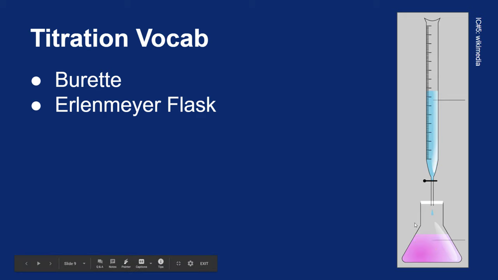The Erlenmeyer flask has this triangular shape that is very helpful for swirling the contents together without having them spill out at the top. The solution in the burette is called a titrant. This is the solution we are going to titrate into the Erlenmeyer flask.